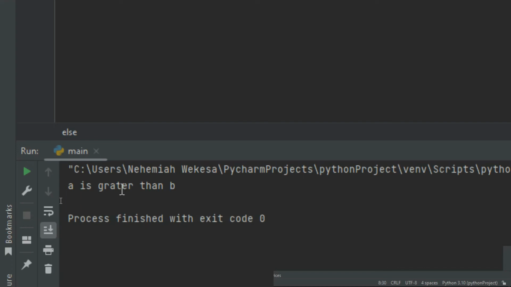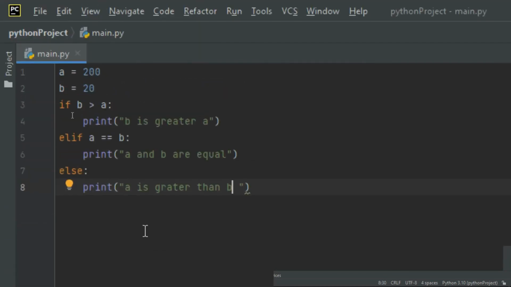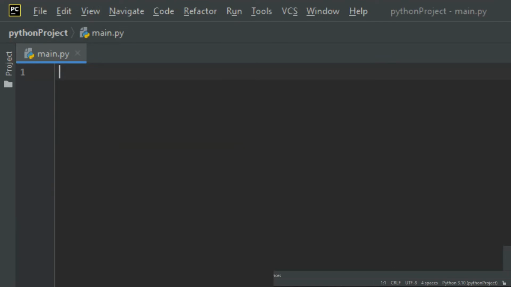So if you have only one statement to execute, you can put it on the same line as the if statement. Let me first of all clear everything here so that I may show you this example.